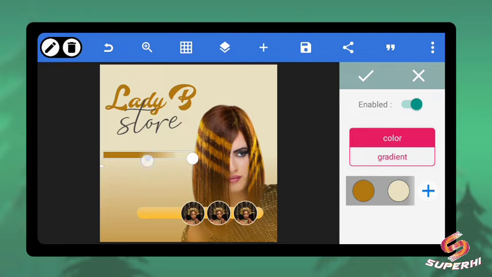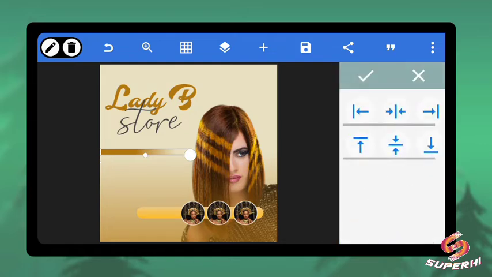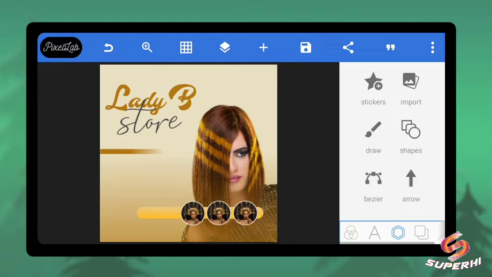Now let me reduce the size a little. Okay, now let's say this is the size that I want to make use of. Okay, and just come and use this, then position it to the last end like this, just like that. Okay, let's reduce the size a little. Okay, just like this. You can see it.